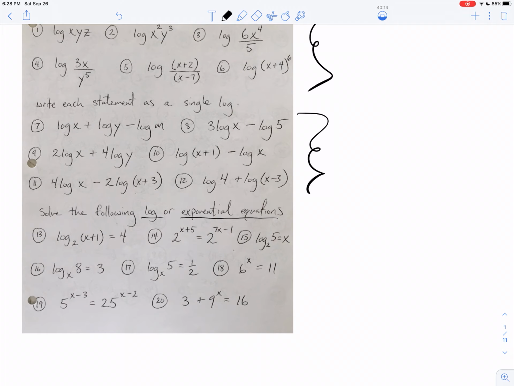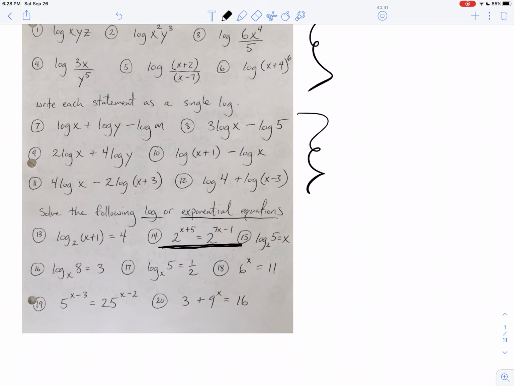Unless, and here's the last thing, unless you don't need to touch a log at all. So I'm just going to show you number 14. Please take a look at number 14 right there. That's an exponential equation. But they already have the same base. You do not have to go crazy on that. You can just say, hey, you guys have the same base. I'm going to set your powers equal and go to work. That's what I'm going to do.